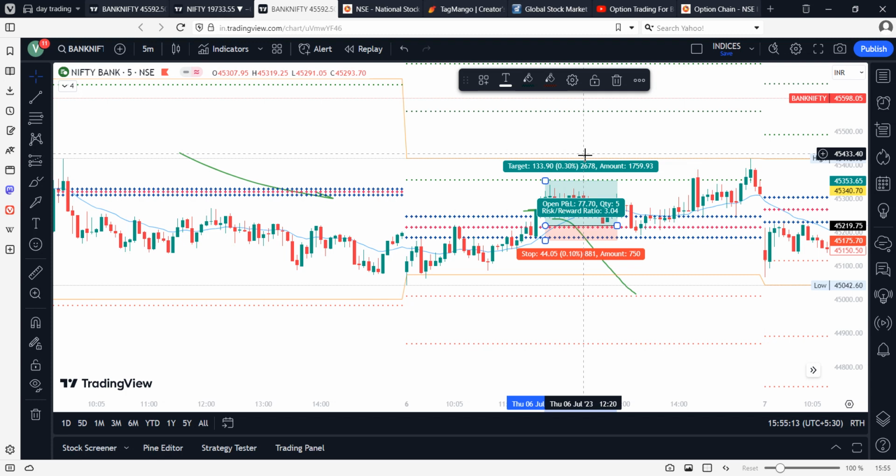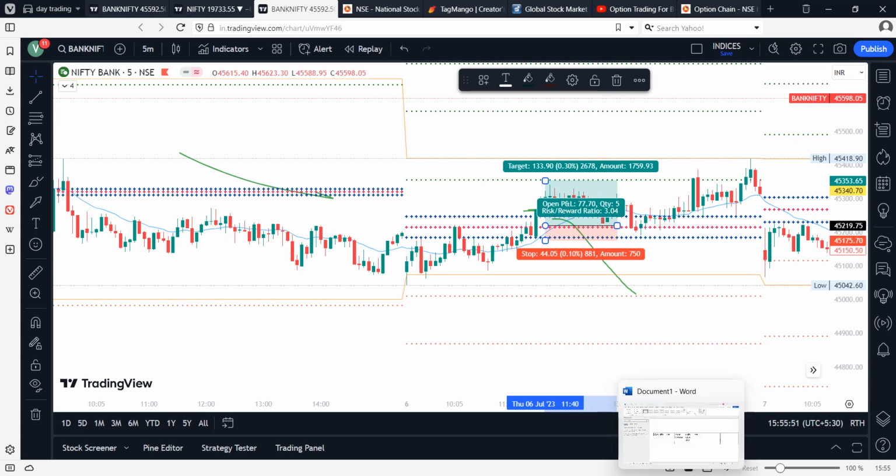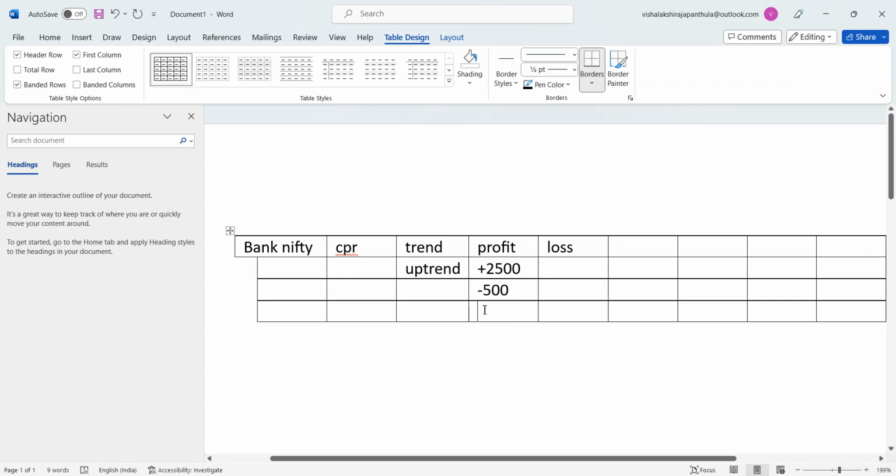There are some ways to take the profits at the previous day high. This is a deeper concept. I will explain this in future videos. Now, what is the risk? Around 20 points. I am telling this approximately. In the live market, there are some changes in the profits or the losses. We can ignore them because we are just backtesting the system. Now, what is the risk reward ratio here? 1 is to 3 risk reward. That means if you are risking 500 rupees, you are getting 1500 rupees. Okay. Now, let's go here. We are having plus 1500 rupees.